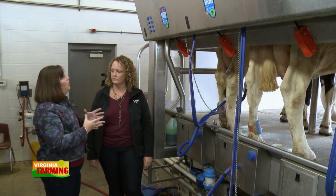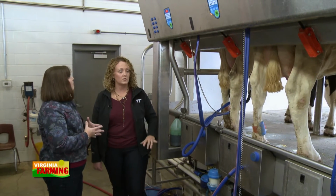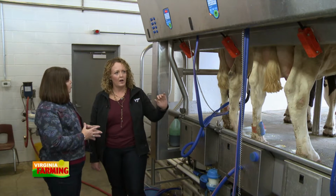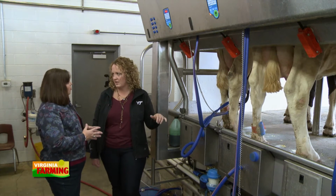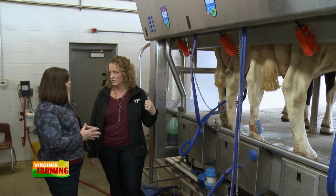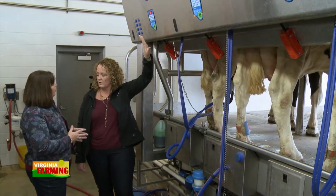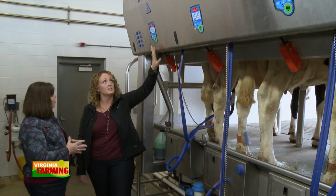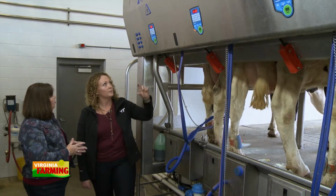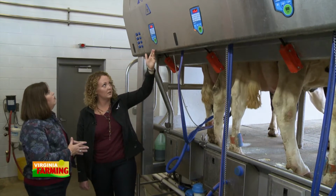All right, so what else does this milk monitoring system monitor? We have a couple of different components of technology that we have in the parlor here and on the cows. We were actually the first university in the U.S. to have both of these technologies, so we got them about 7 years ago. This is just a standard milk recording system that allows us to collect things like milk weight and the cow IDs. We can also code alarms if there's something wrong with an individual animal.